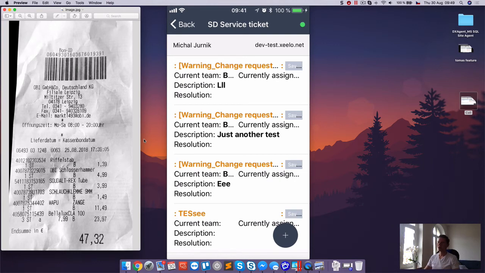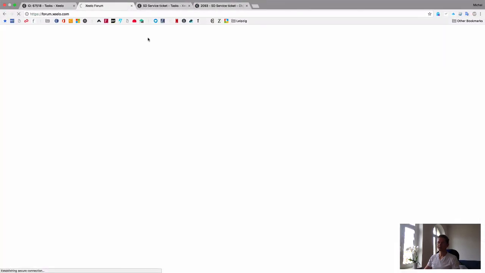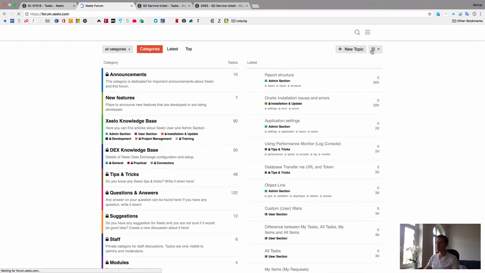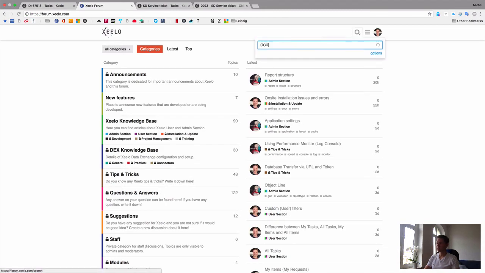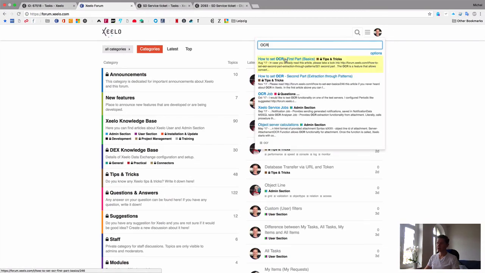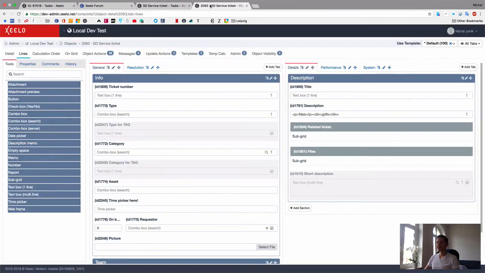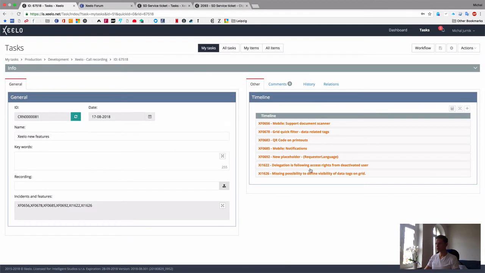You have an article in the Xeelo forum about OCR, so you can use it in combination with the scanner and OCR features. Okay, and the second one was mobile notifications.